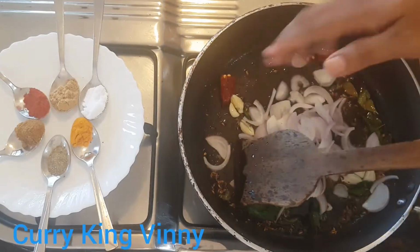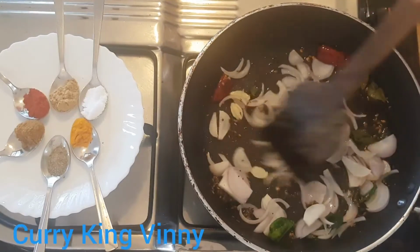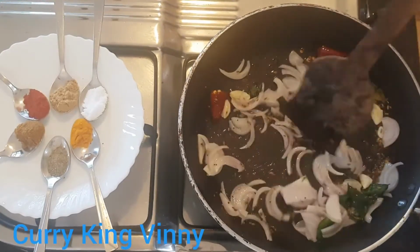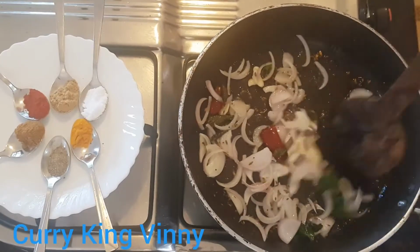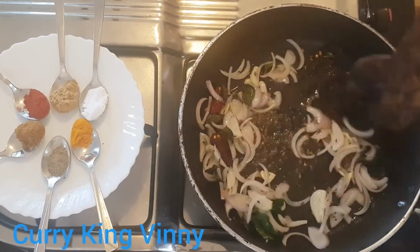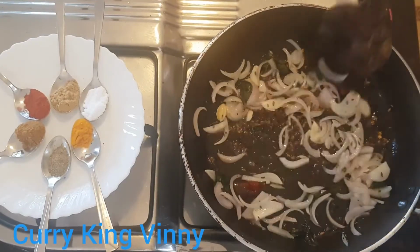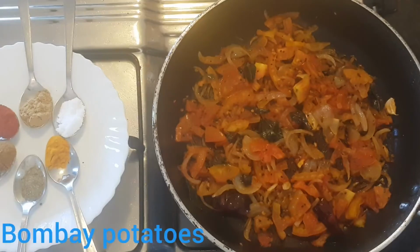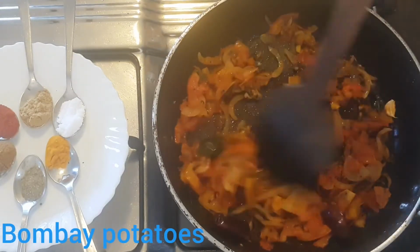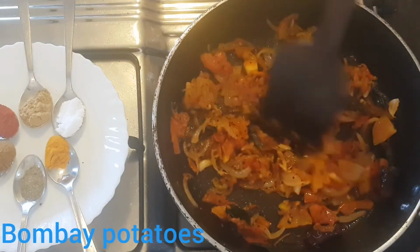So until I mix the onion, I turn the heat down a little bit. The reason is I don't want the mustard and cumin to burn. I want them to be cooked perfect, nice and crunchy and crispy. And there you go. Now, as soon as I add... there you go. The onions are softened, they're transparent, you can still see through them, and the tomatoes are softened as well.